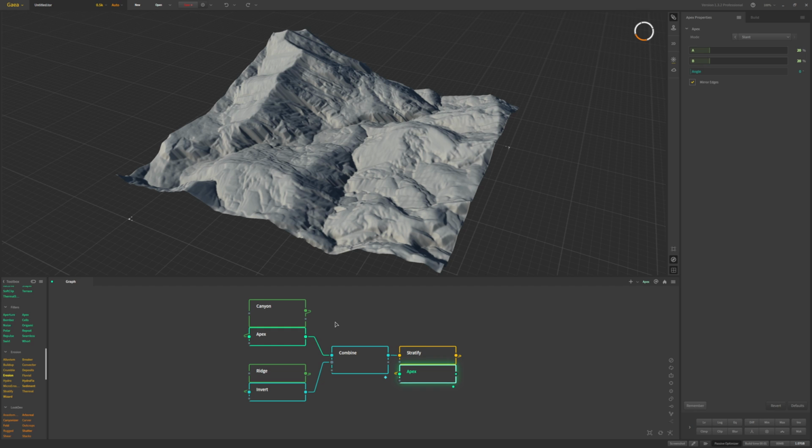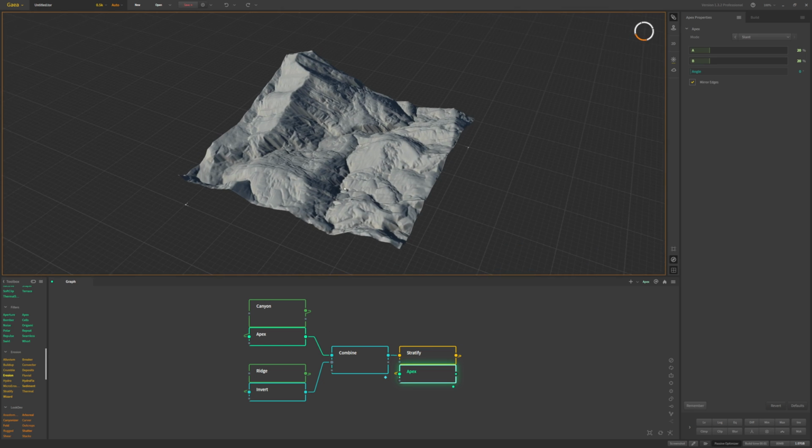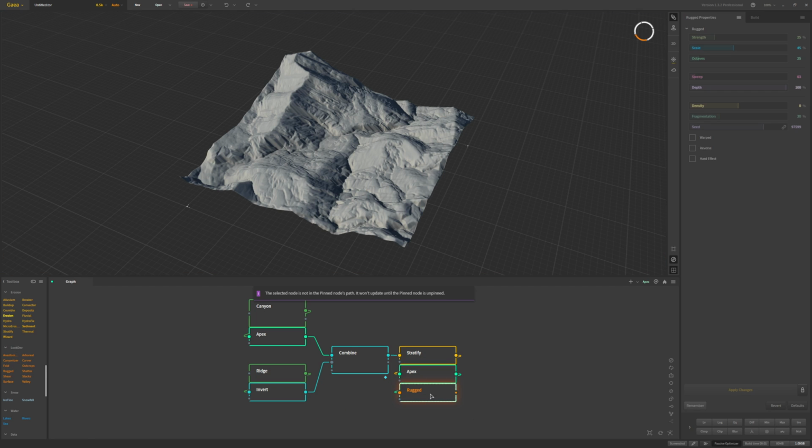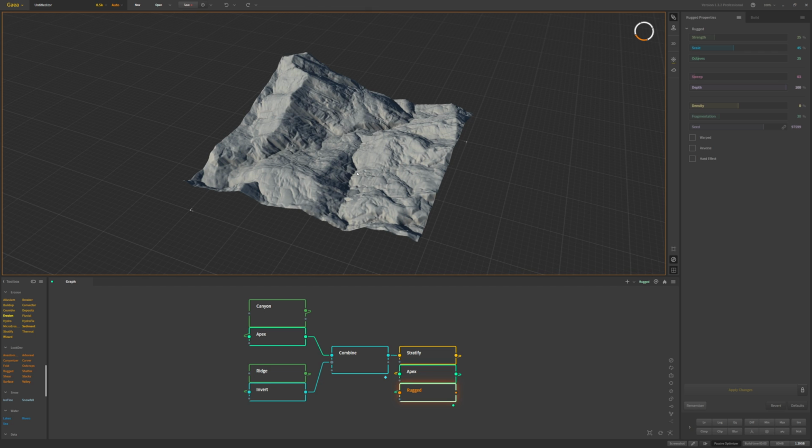And at the end of adding all these details, we'll add a bit of erosion to kind of simulate the erosion of the terrain, all the water flowing down it, wearing it away. But for now, I'm really just looking at getting a lot of details, a lot of variation. So after this apex node, maybe I'll try something like rugged. So I'll go in here to the look dev section and take a rugged node, connect that up. And we'll preview that. We don't really see too much change with that.